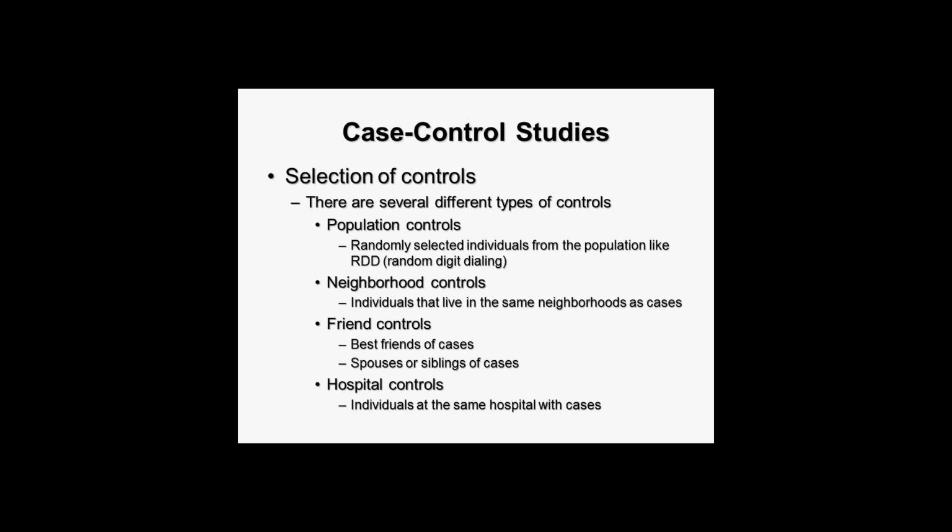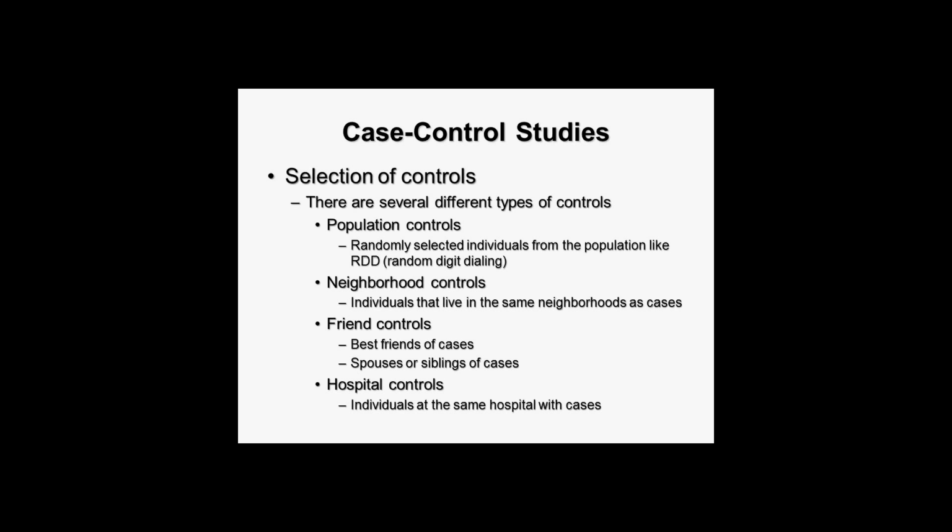Same thing with friend controls or family controls right there. You can actually go in and grab the friends of the case, or you can even grab the family members of the case as well. But just with neighborhood controls, even more so with family controls, they may have the exact same exposure status. If we look at lung cancer and we're looking at radon, or asbestos or something like that in relation to lung cancer, and we use family controls, well, everybody probably has the same exposure as the case did, right, because they can come from the same household right there. So you have to be mindful.